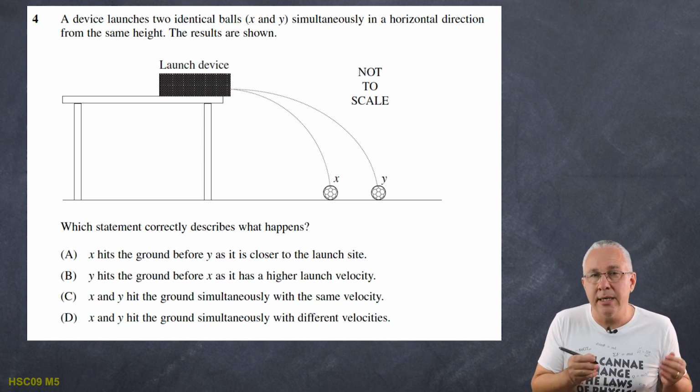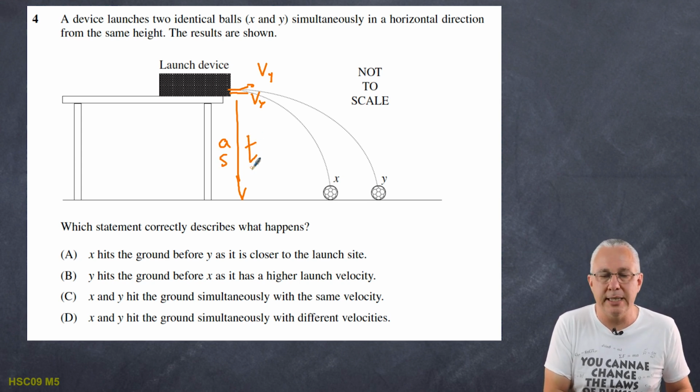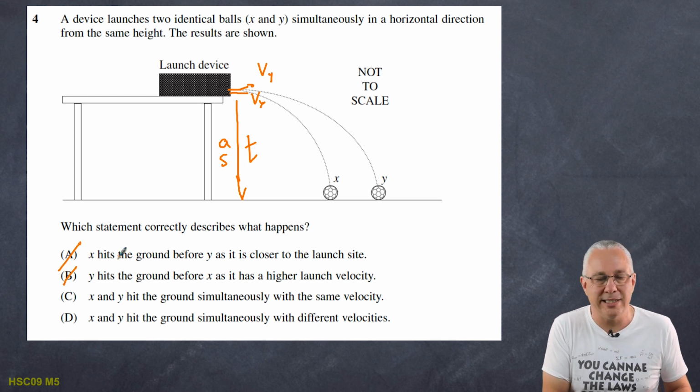Now, what does that mean? That basically means no matter what horizontal velocity we fire it at, whether it's Vy or, of course, Vx, they all have the same acceleration. And therefore, if they have the same acceleration and the same displacement, that also means the time that they take will be exactly the same. So with that in mind, you can straight away see that A and B are incorrect because they have them falling at different rates or different times, and we've just established they're actually the same.